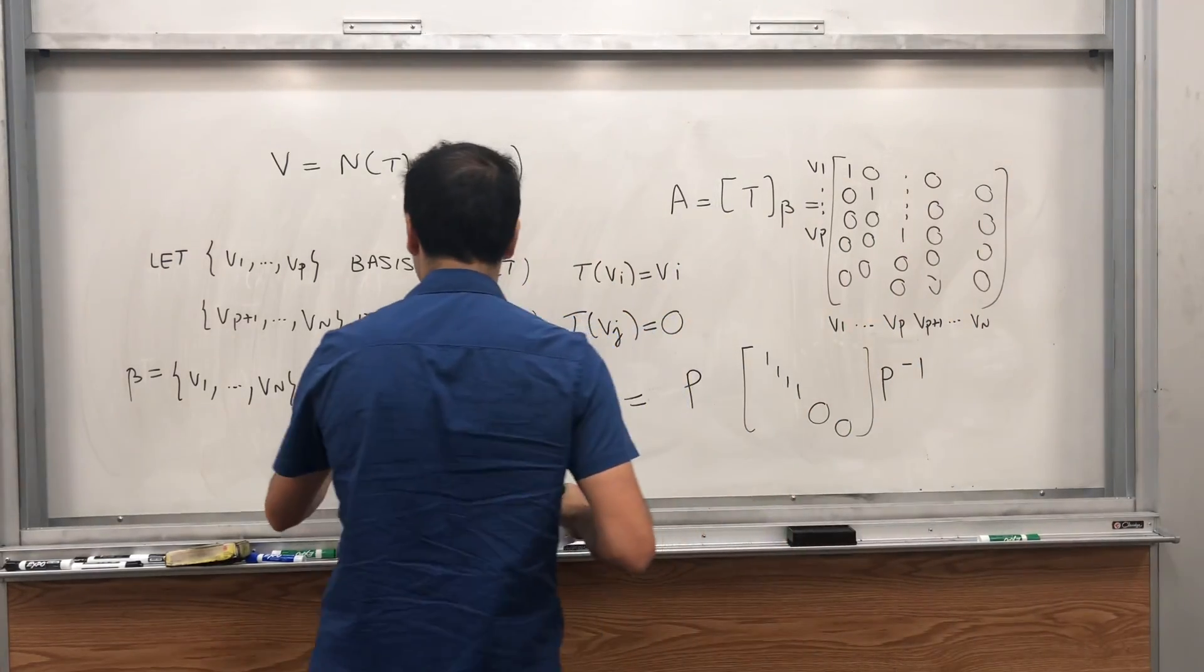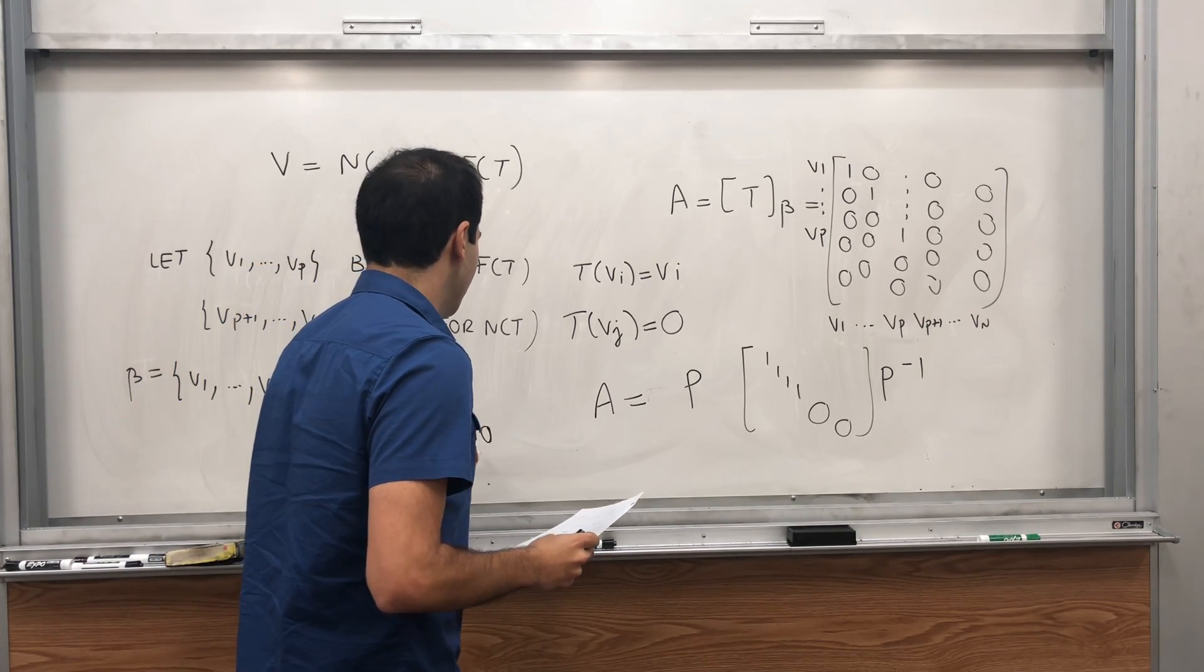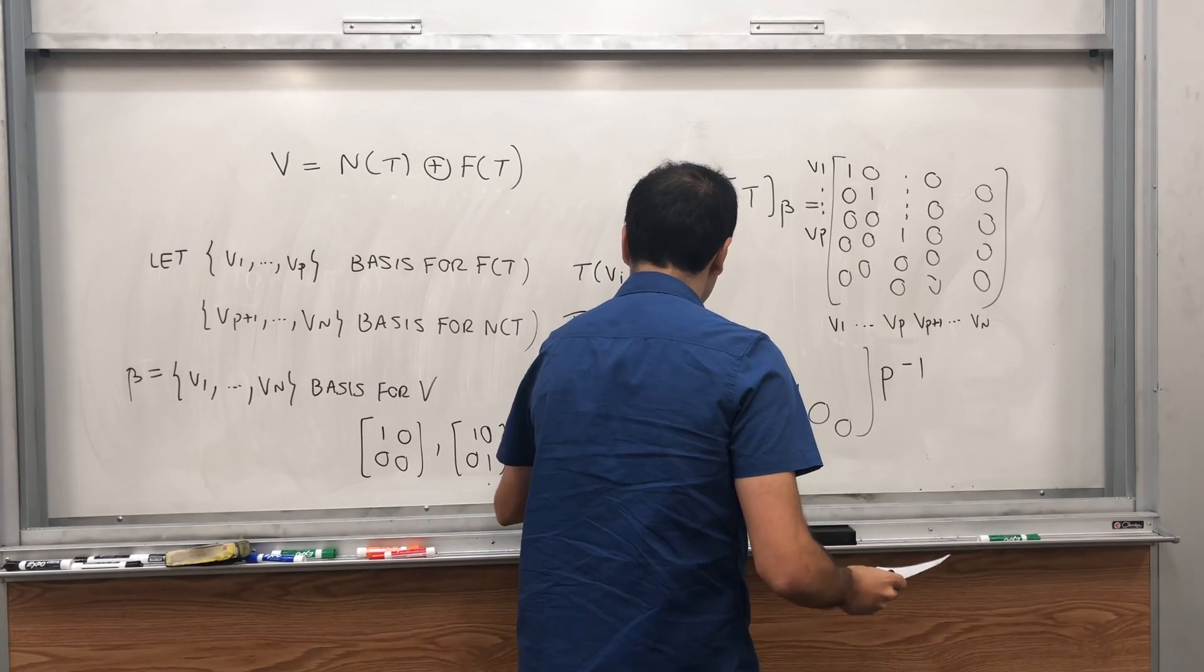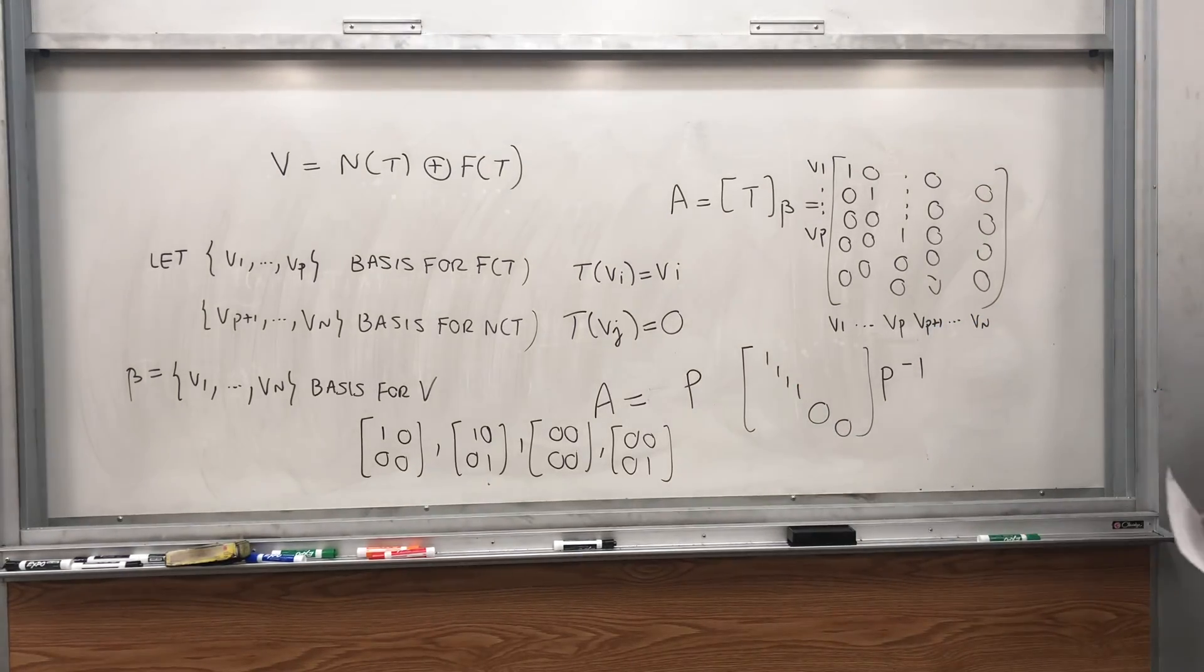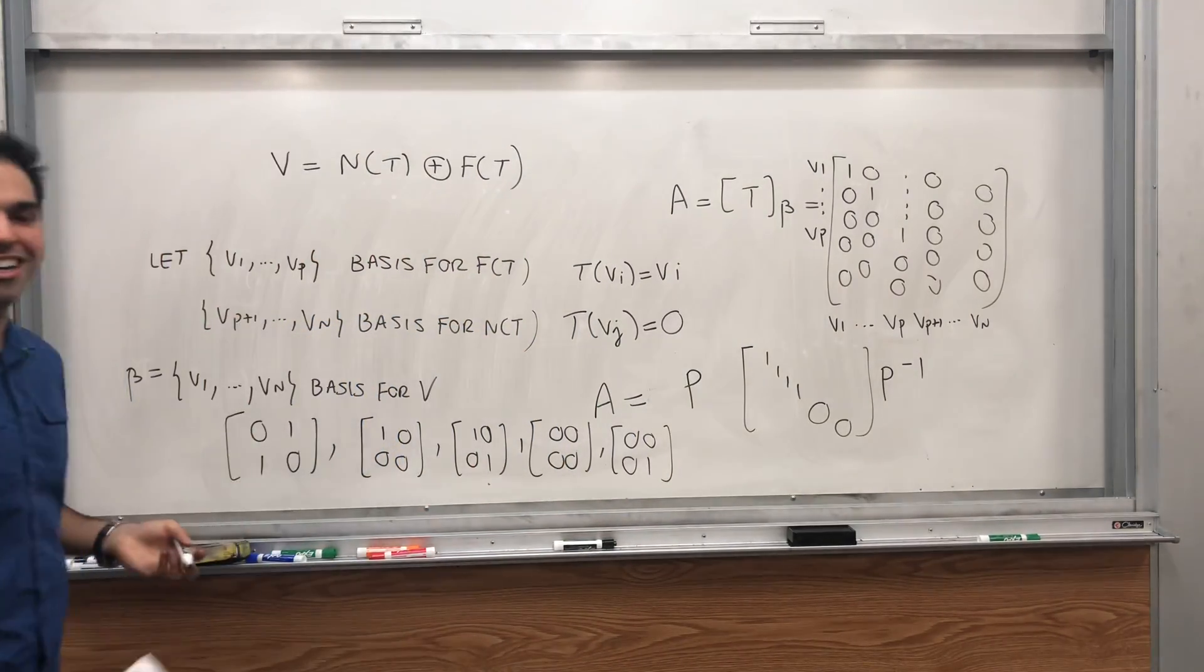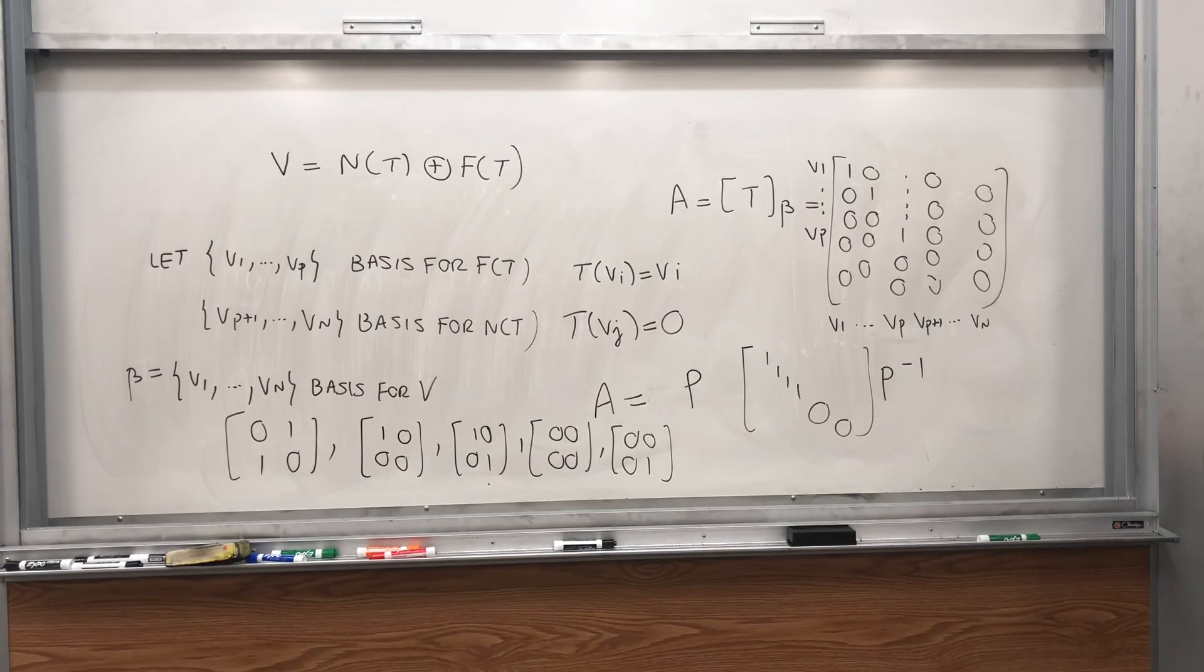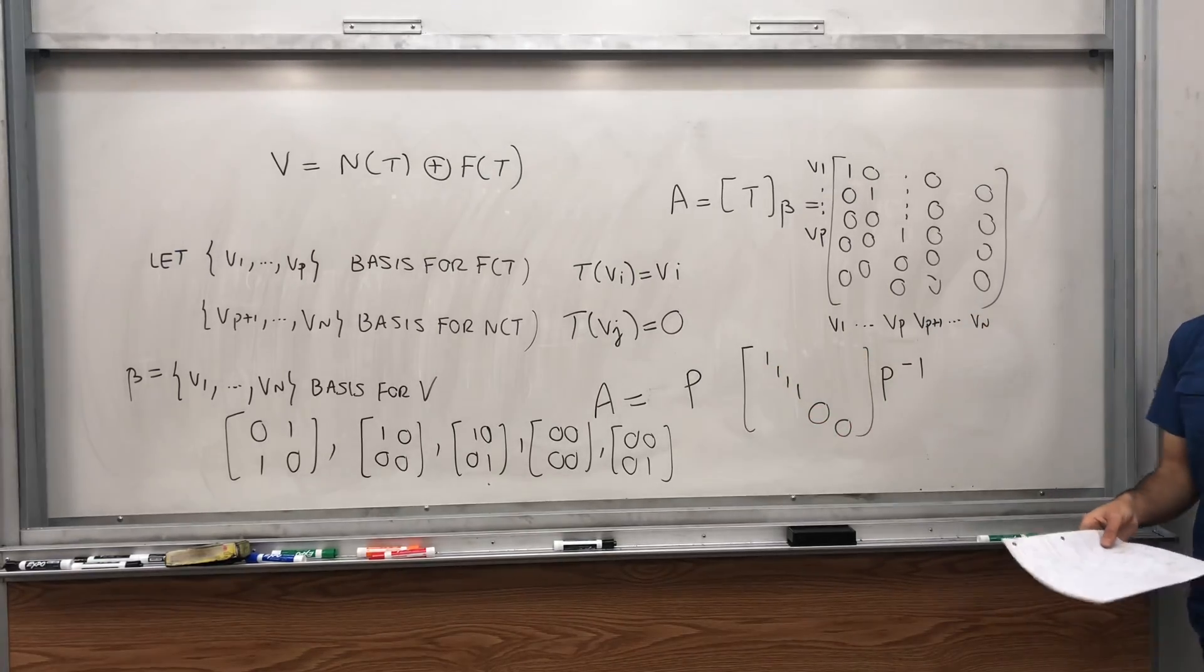So here's a couple of examples. I mean, if you want a 2 by 2 case, we have 1, 0, 0, 0, the identity, of course, and that corresponds to no zeros, which is also okay, but also the zero matrix, and also 0, 0, 0, 1. And by the way, you can always switch to, and it's still okay. Like, I think, 0, 1, 1, 0 is also fine. So up to switching the columns and up to this conjugation with invertible matrices. The only matrices whose square is equal to itself, I guess at least in the real case, are matrices with bunch of ones and bunch of zeros on the diagonal.